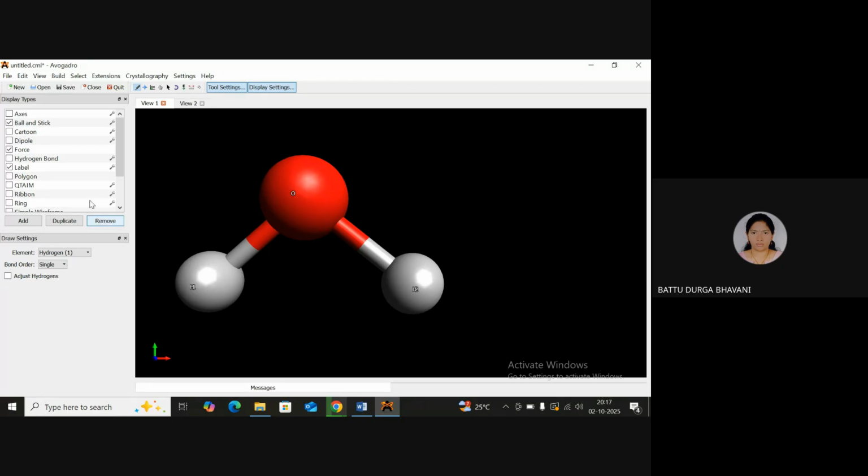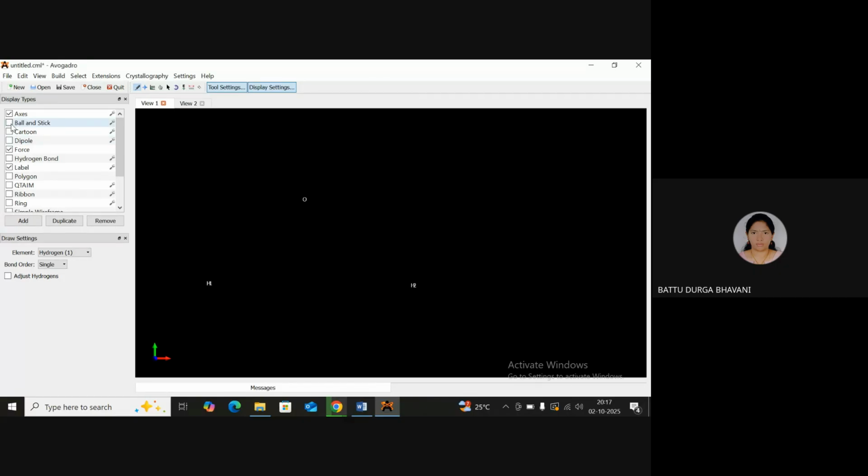So these are the different visualization tools which are available for us. These tools are called molecular visualization tools. In these molecular visualization tools, I have different types of tools like axis. If I click on ball and stick, it will show like this. If I disable that, you can see only the atoms. I hope it is visible for you.